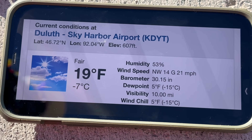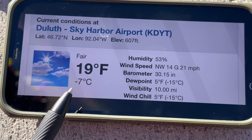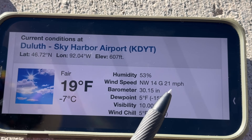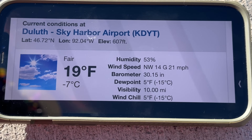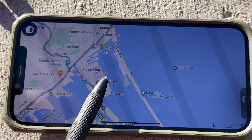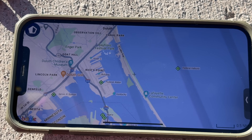Boat friends, winter definitely feels like it's here today. I don't know how long it's going to last. We saw the snow on the ground, but 19 degrees with the wind chill — it feels like 5 above zero Fahrenheit. Wind gusts 21 miles per hour out of the northwest, so it should be pretty interesting for the ship coming in. As the ship comes off Lake Superior, it's going to go by us right here at the area of Liffridge, through the harbor basin, under the Blatnik Bridge, and over to Seandock to load iron ore pellets.